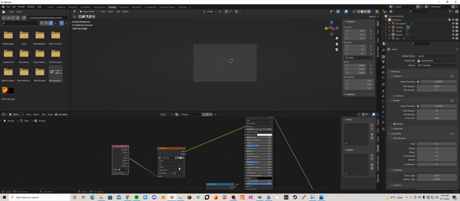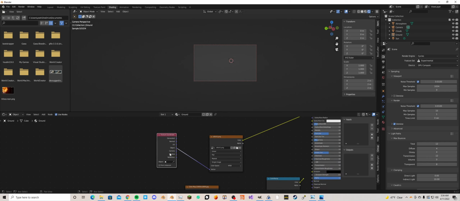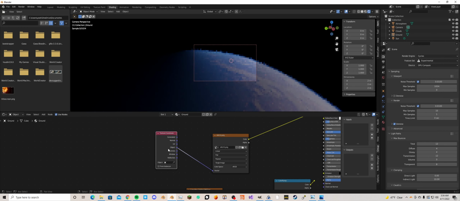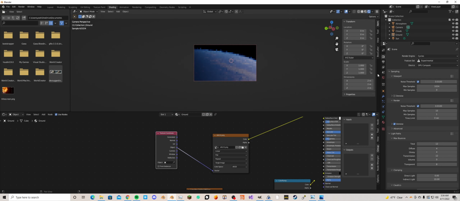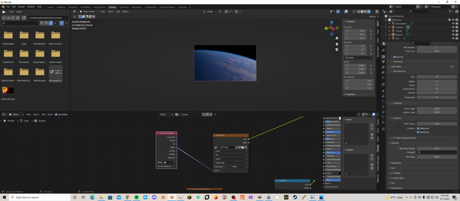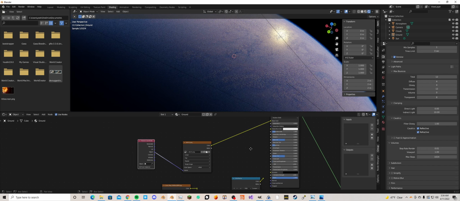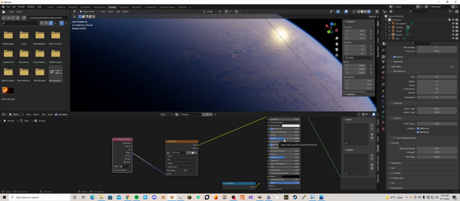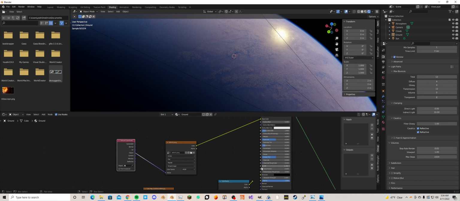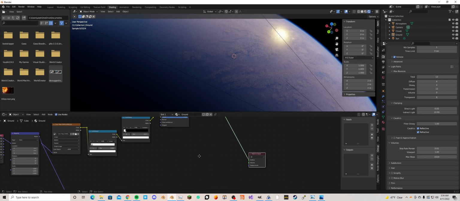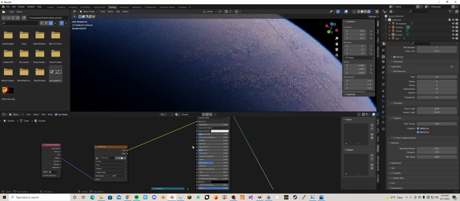So give it a second to update the images, of course. And in viewport, you might want to change this up to like 1 or something. That way you can get a little bit better results. I'm going to turn off the displacement and obviously no specular. Turn roughness up.